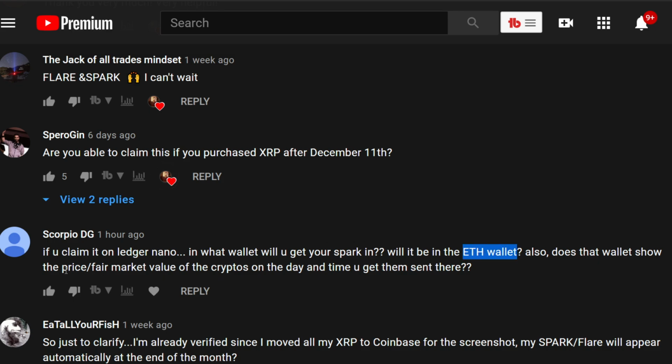And in order to get the fair price of when it gets launched, because you're concerned about taxes, I'm sure there's going to be some kind of charts coming out. They're going to have some kind of Flare USD chart. There are already IOUs out there, but IOUs are not the real thing. So please do not go buy them.